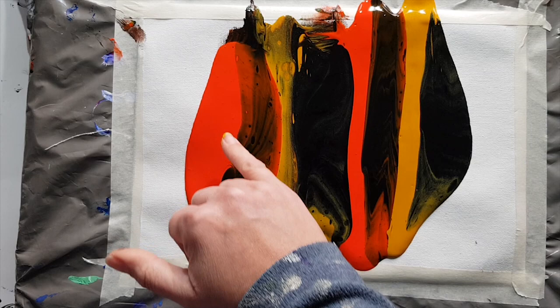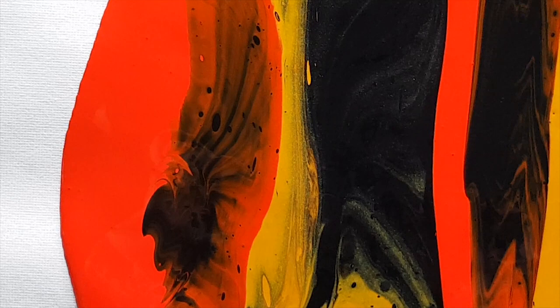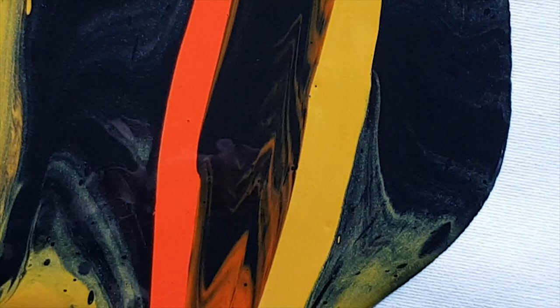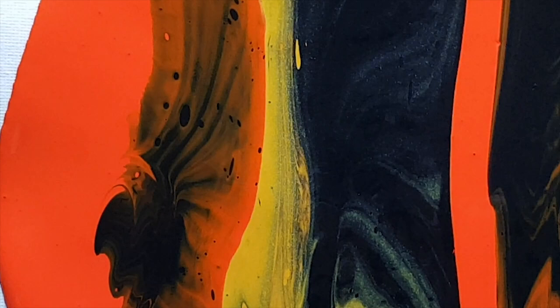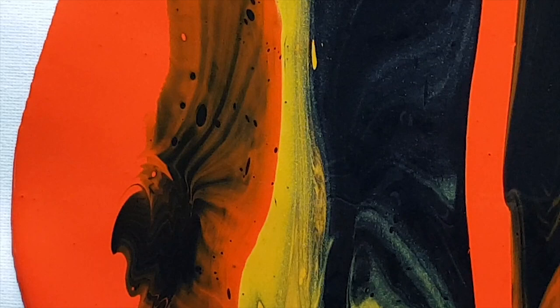You could probably make some jewelry out of some of these pieces. Kind of look a bit like stone in some places. Well, it was definitely worth a try. I'll just zoom you in and give you a bit of a closer look. Not as much blending as there could have been. I wonder what would have happened. I wonder. I always wonder. You know me. I like to wonder. I wonder what else is possible.